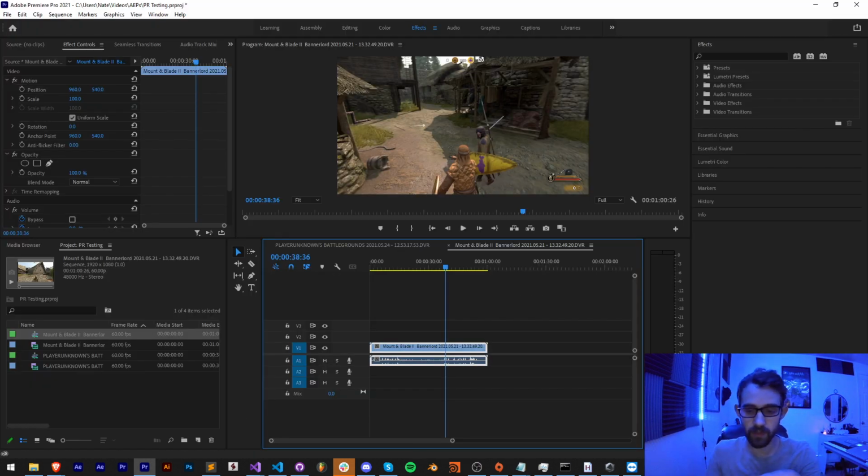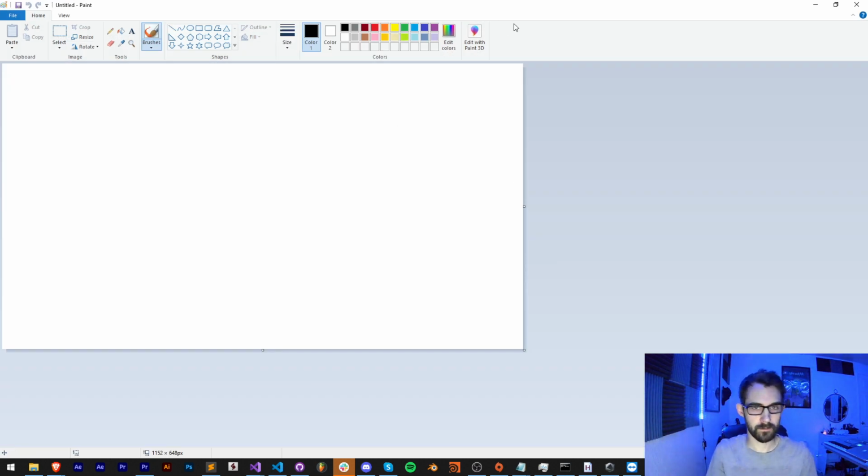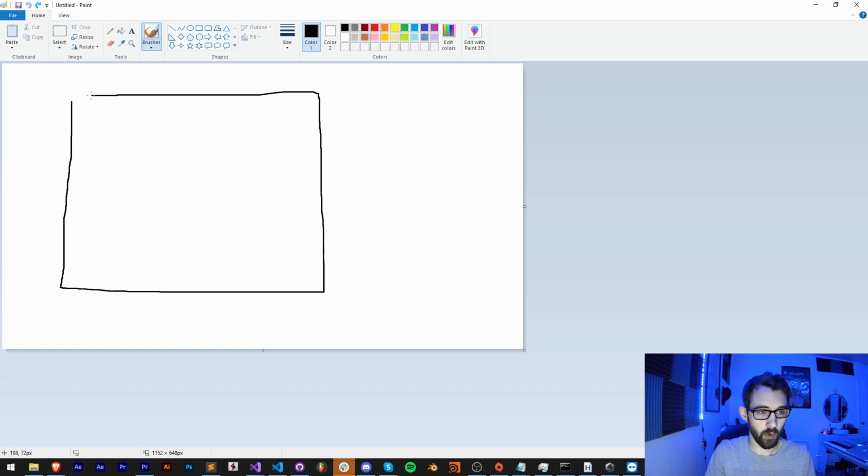Alright, so the first step in creating this is going to be to design our interface. Now, Paint isn't like the coolest program, but in our case, I think it's going to work just fine. So first, let's draw how we think the UI should look. We're going to need, obviously, I think a more wide than tall interface. Here we have like our little close button thing in the name.